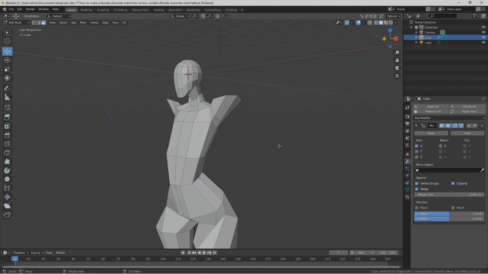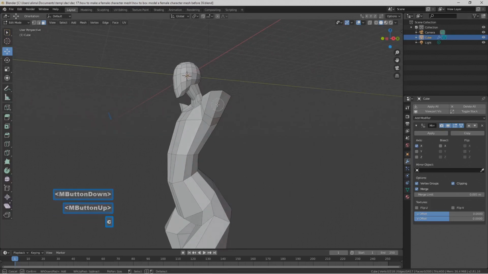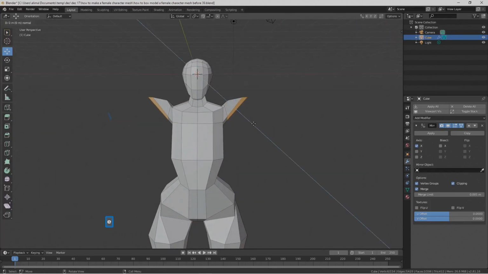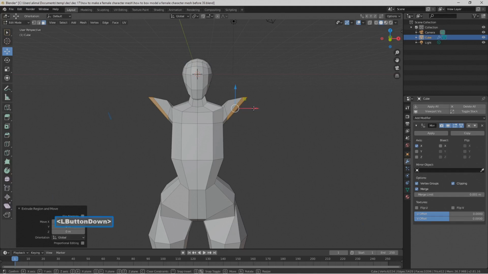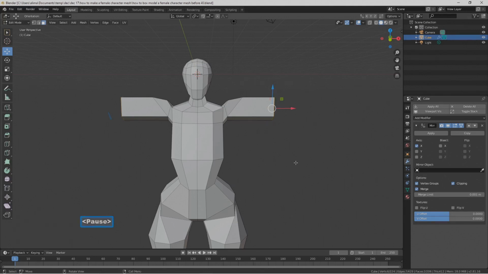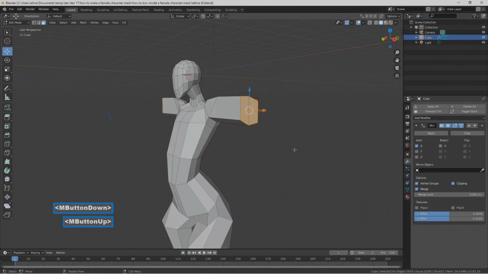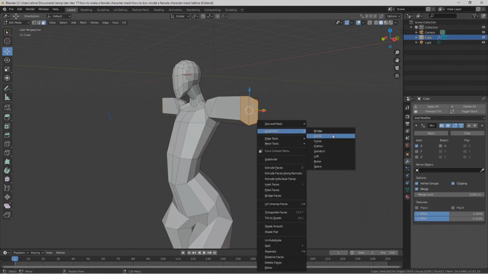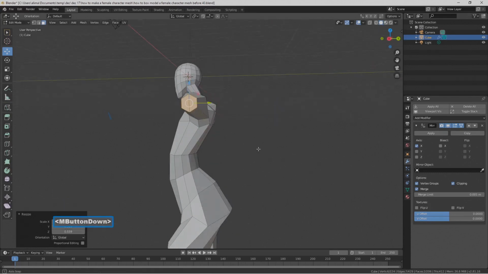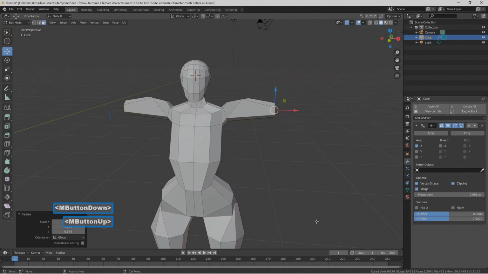Okay, so what we're going to do now is hold the mouse button to rotate the view, press C to select these faces here. We're going to press E to extrude, right click, we made new geometry. We're going to drag this new geometry out like this. We want to flatten this out, so we're going to press S to scale on the X axis 0 and then left click to lock that in. Okay, we want to make this circular, so we're going to right click, go to loop tools, and then select circle. Then we're going to press S to scale this down some, like that. Just hold the middle mouse button to take a look.